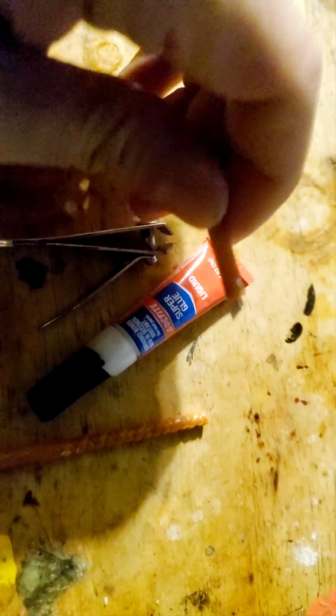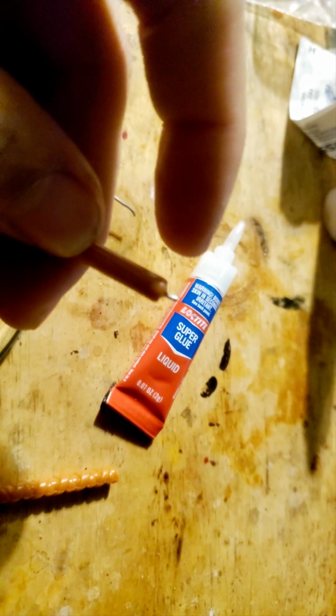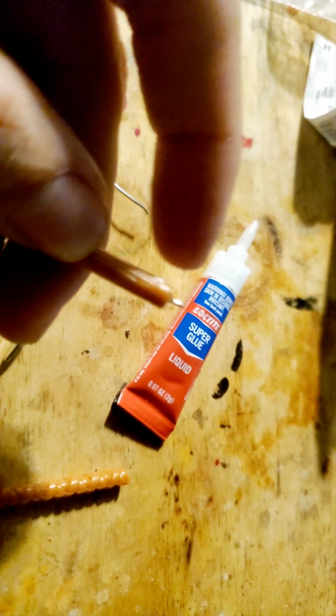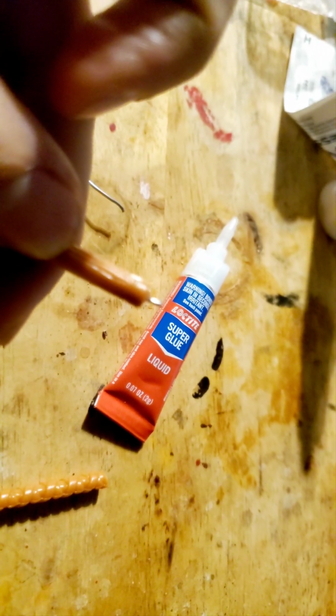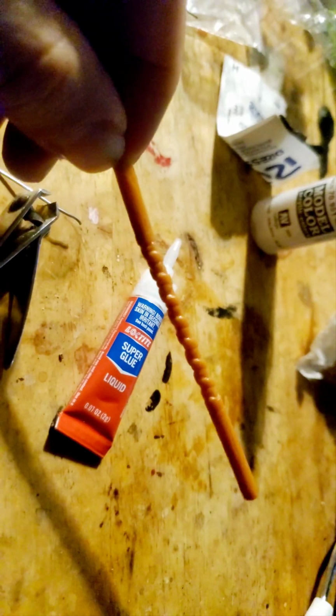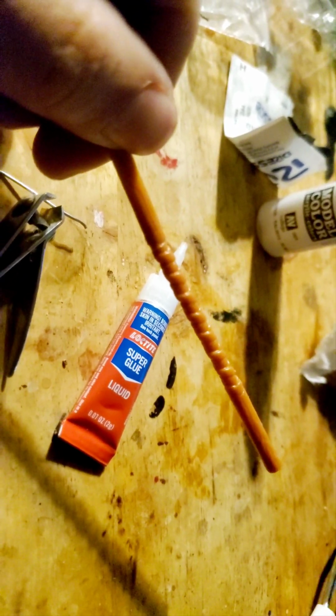So what I'm going to do now is attach this to this. And I've applied a dab of glue onto the end of this and around the circumference of that. You don't want to put way too much, but I'm going to attach this end and let's see how it goes. And there you go. I have attached the other side of it.